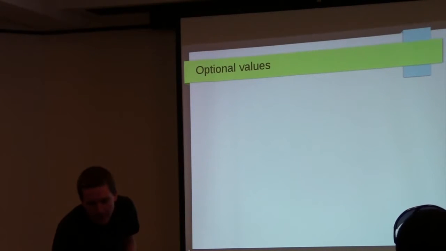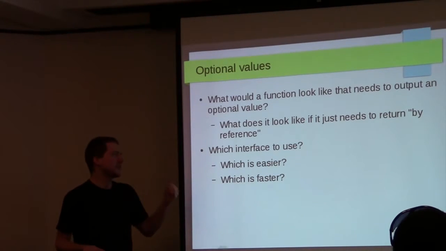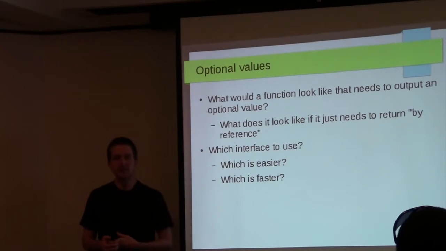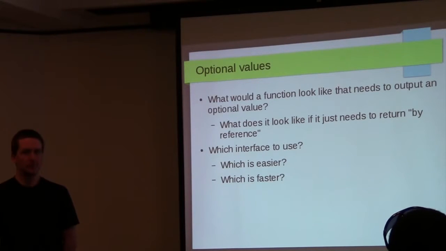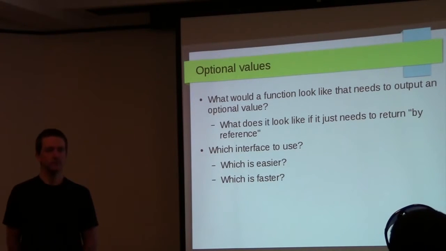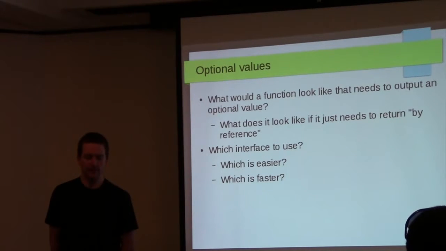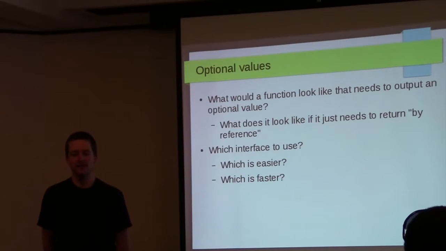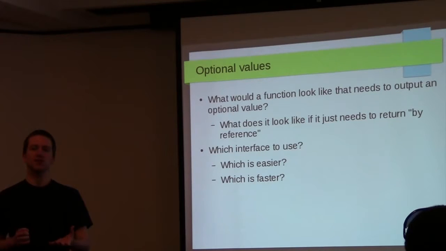Actually, let me back up a little bit. So I posed the question here, what interface is going to be easiest to use and fastest to use? Yes? Maybe I'm missing something, but if you were going to return a pointer in the case that you're not assigning ownership, if you were passing ownership, why would you not return a unique pointer or a shared pointer? So the question was, in the case of returning by reference, you'd return a pointer, so why, in the case of granting ownership to someone, would you not return something like a standard unique pointer?